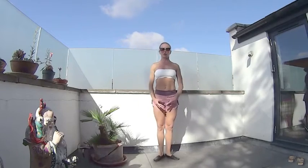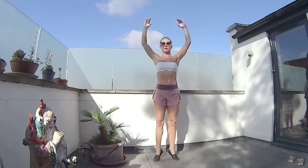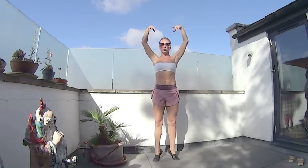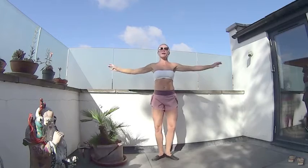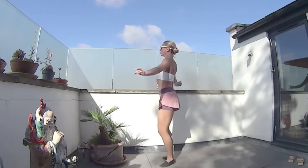Two, arms strong, shoulders depressed, strong chest. Five, six, seven, eight, and hold. All the way up, shoulders down. Roll arms down, all the way down, and through plie, plie, and open hip under the shoulders.